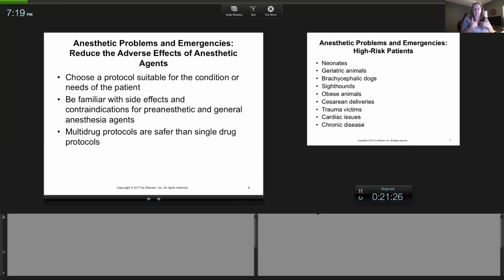But I would personally bring my drug handbook, because the night that I overdosed that cat, I went and got Plumb's and looked up the overdose amount and calculated what I gave. I was overdosed, but I was under the danger level. And then I looked up the adverse effects, because if I'm going to overdose something, what am I looking for?